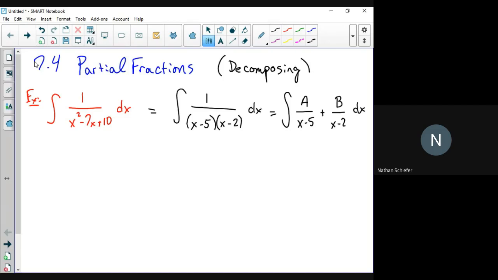So the way that I can find the A and B that make this work is to go through the process of getting a common denominator. Because what I know is that this numerator has to be 1, but the numerator here is created by getting a common denominator. So we know that 1 is going to be equal to something in terms of A's and B's. So think to yourself, what would I do to get a common denominator over here in this integral that I wrote at the end? Well, what would I do to this first fraction to get a common denominator?